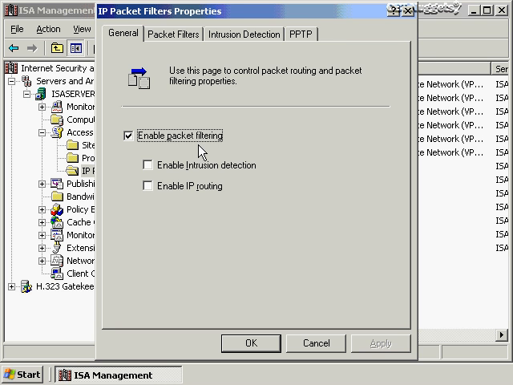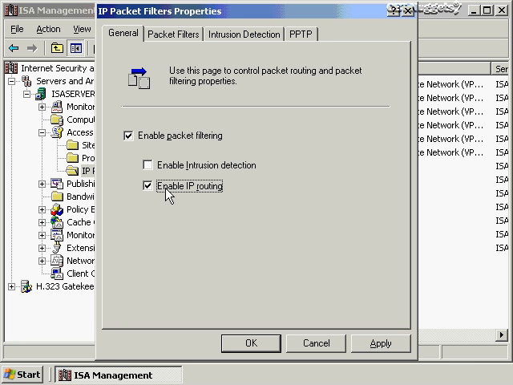Now just a little review. By enabling packet filtering, you instantly allow the ISA server to drop any access attempts on its external interface. And this is on by default. Any access attempts that are not responses to requests from internal clients. If all you have is internal clients going through the ISA server for internet access, this configuration right here is probably all you need. Now, skip this one for now. I'll come back to it.